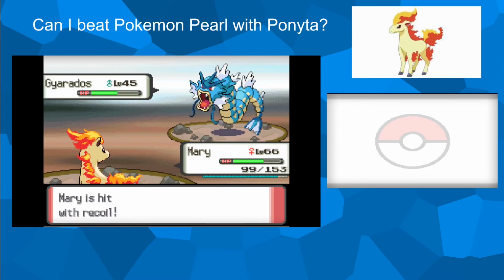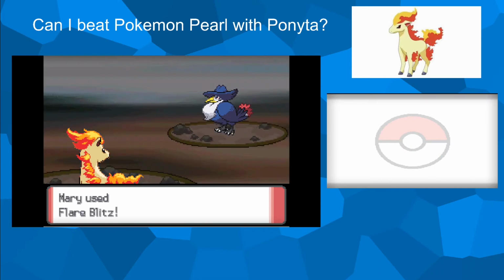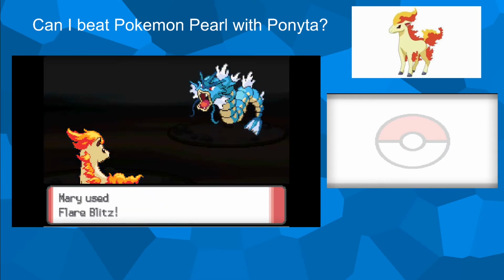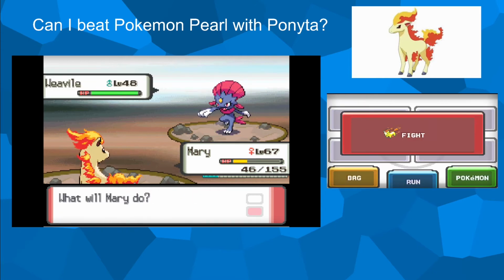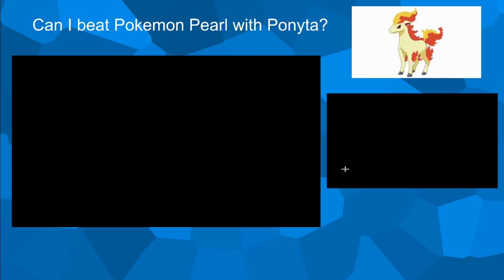The third attempt, I do get lucky on Gyarados as it goes for Giga Impact rather than Aqua Tail. Even with him healing it, I manage to knock it out with Return. And then comes Weavile. I've got less than a third of my health left and it's a gamble. Ember probably won't knock it out. Flare Blitz might knock me out too. So I go for Return. It survives and it knocks me out with Night Slash. That was about ironic. Let's try this again.